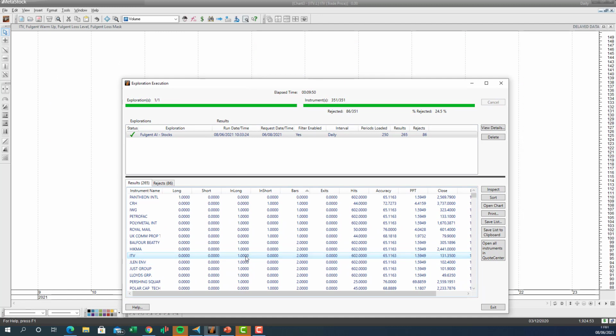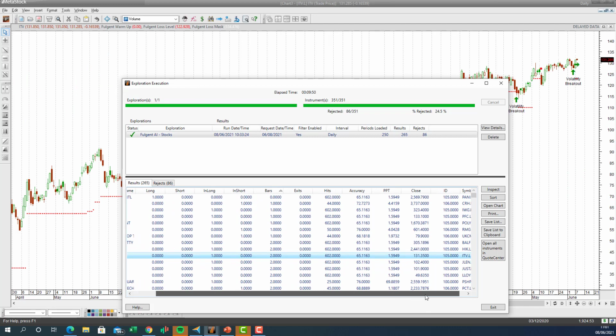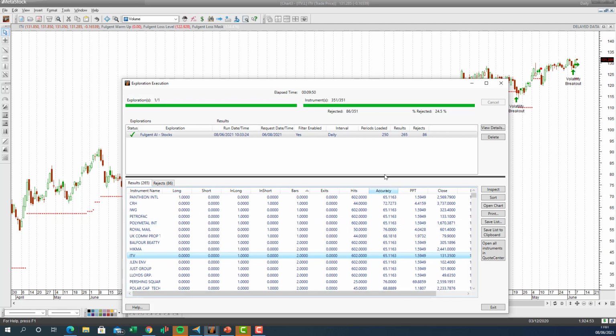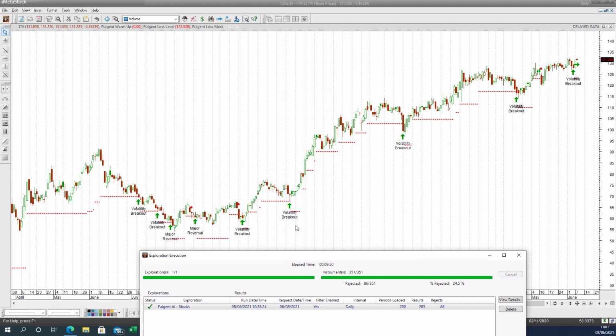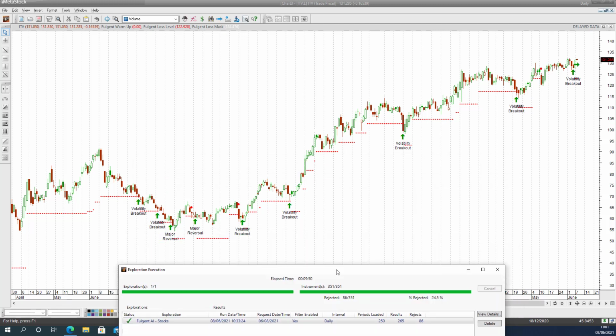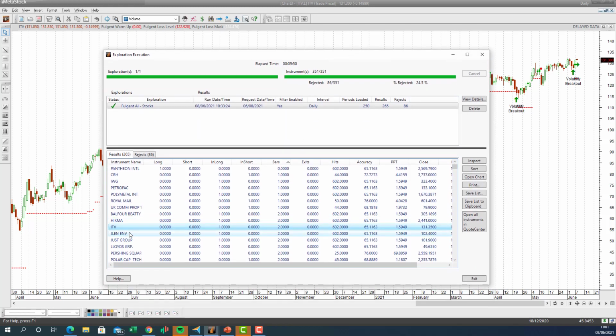ITV, it's long, 2 days into the trade. What is the signal here? 105 is a volatility breakout. You can see now this trade, the volatility breakout, is a fantastic one to trade as well. You can see plenty of highly profitable signals being fired over the last couple of months. So this is the most recent one. You can see you would have done quite well just trading the ITV one on that one.